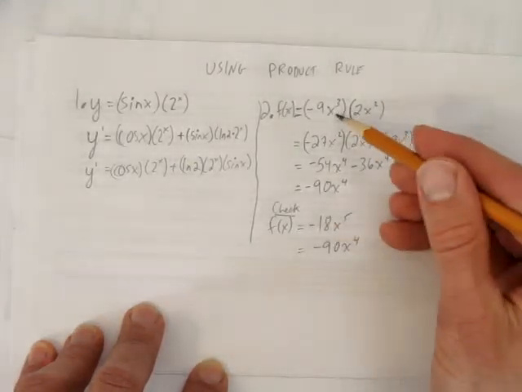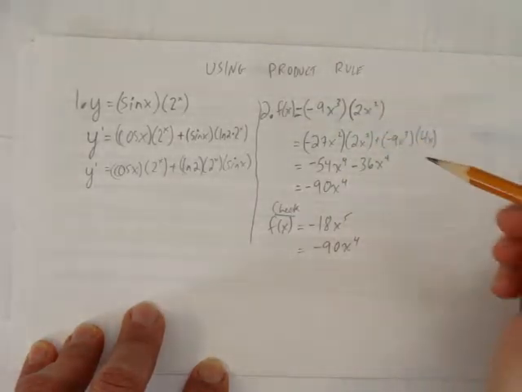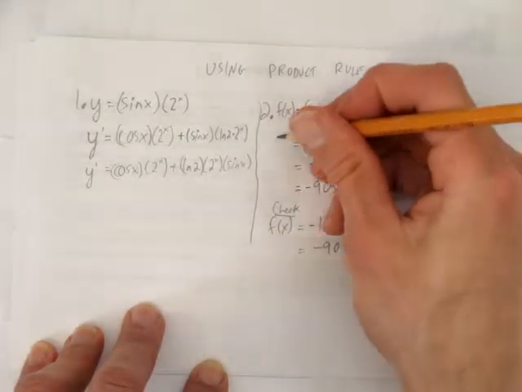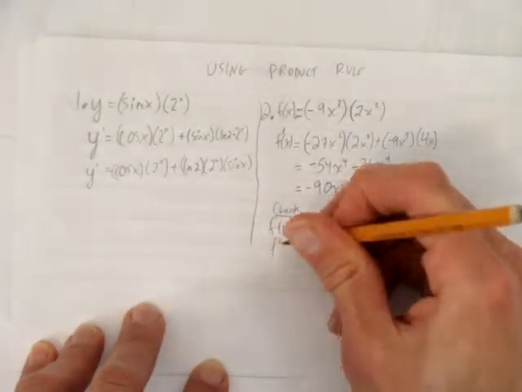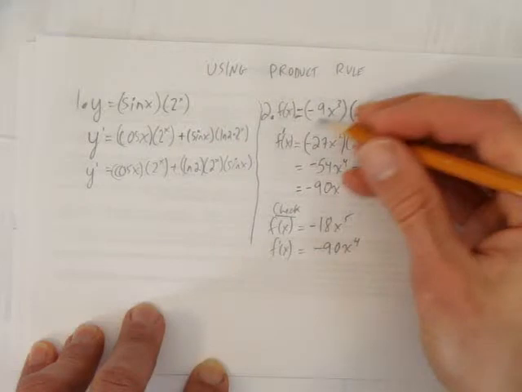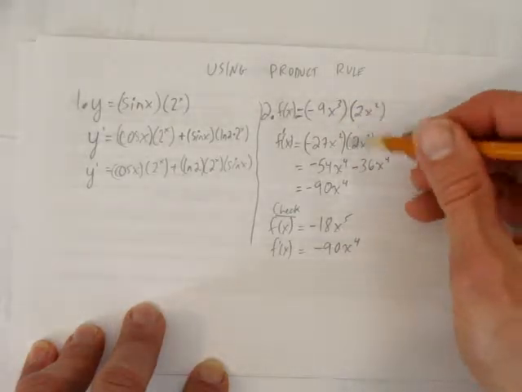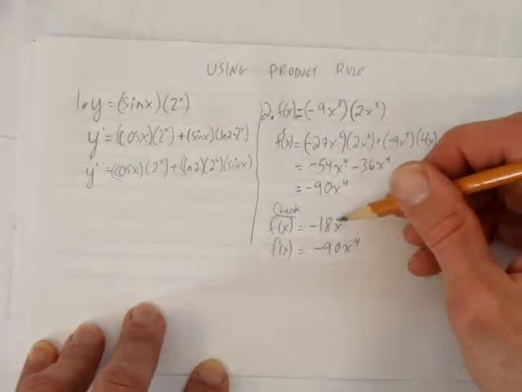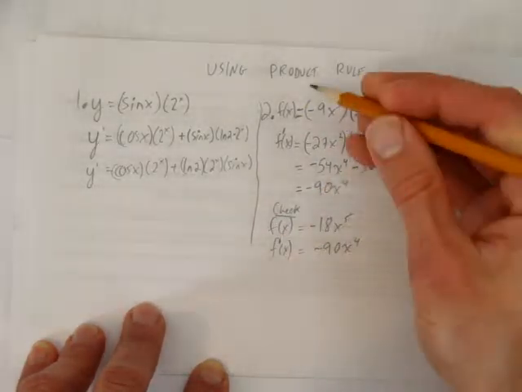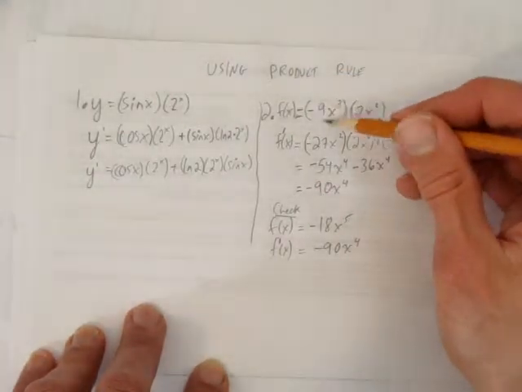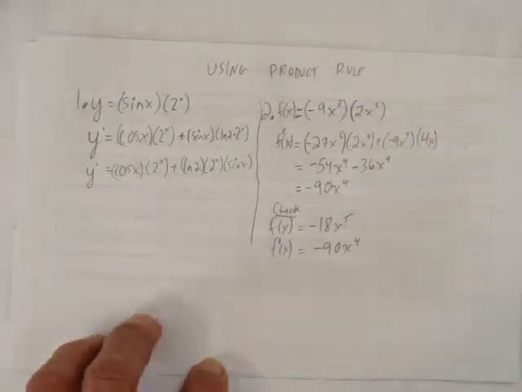It would be much faster if you saw I should just multiply the original function together before I take the derivative, when I should probably write here that I took the derivative, f prime at x, and look at the f prime at x we got here. Same one. Except the whole point of me doing this question was to show you, look, product rule works because I did it the long way, and when I checked it using the short way, that is, multiplying the two components of f at x together, I got the same derivative. In other words, product rule works. You can just take the derivative of the first piece times the second piece, and then the derivative of the second piece times the first piece. That's how to use product rule.